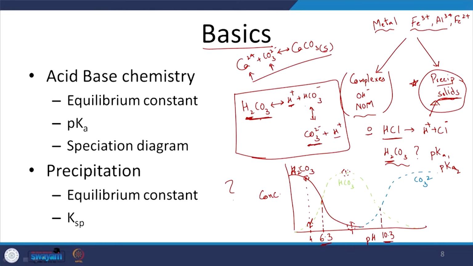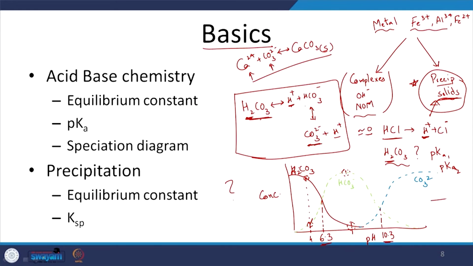Or less than 0, but for illustration purposes, I am asking you to assume that it is 0. So, what does that mean? At almost all pH ranges, HCl will always give out H plus into the solution, meaning it will be able to affect the pH of the solution. So, that is something to keep in mind.